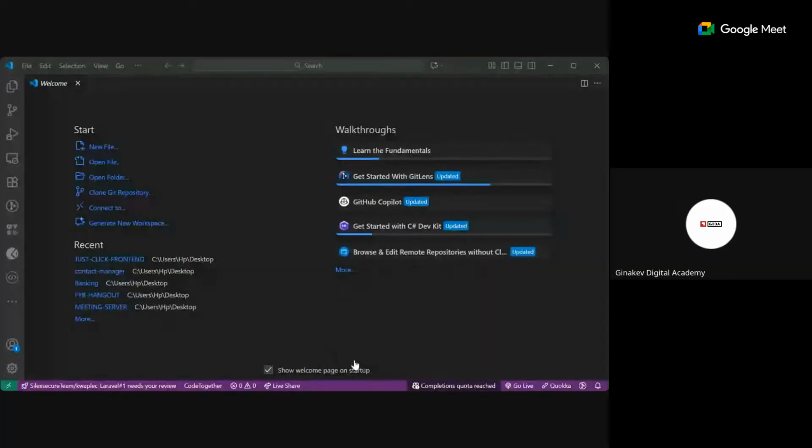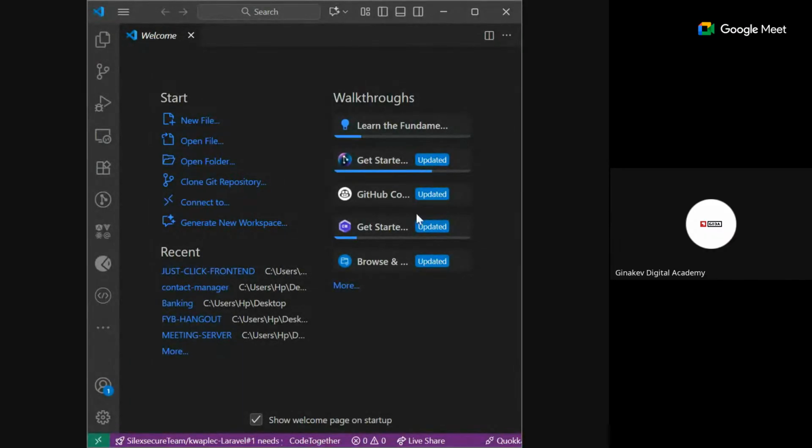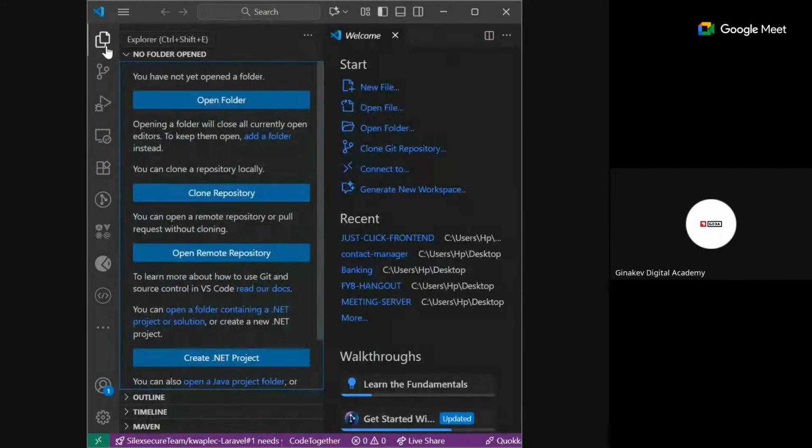Okay, let me share my screen. So let me know if you can see my screen. So I believe you can see my screen. All right, awesome. So let me see.